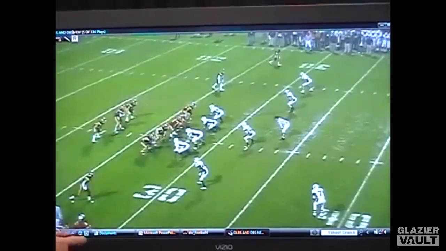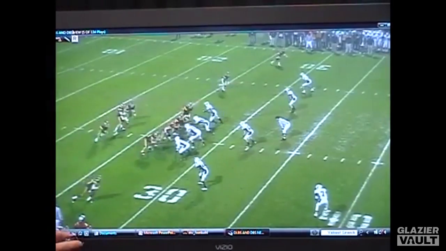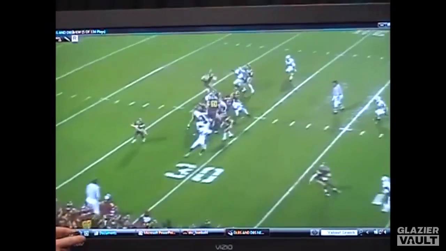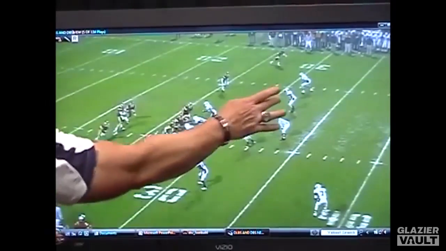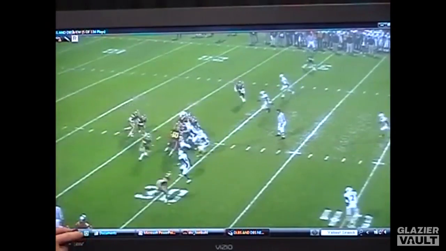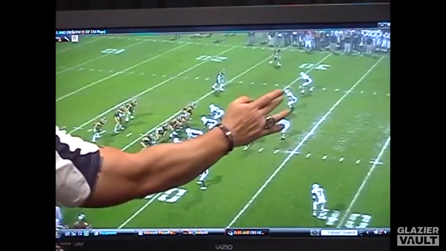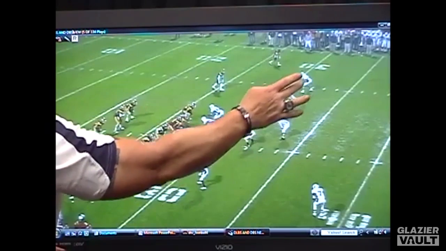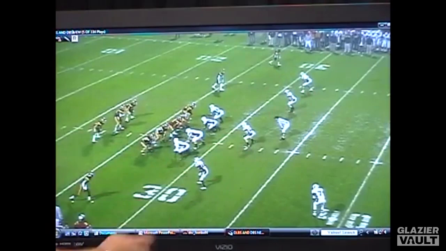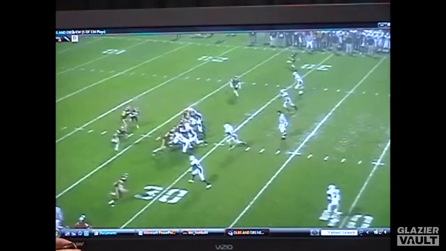Okay, we got our outside linebacker over here on a wide call because we knew their strong receiver is over there. So we get a down block. Our inside backer is widened out as well on a wide call. If we know they're really strong to throw over there, we call wide, and we just move our inside backer over and our outside backer over, and we put our other inside backer over the middle. We don't do it very often, just when we know there's a situation that calls for it.